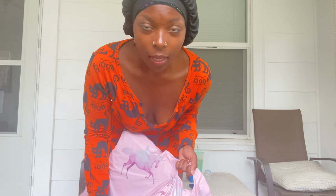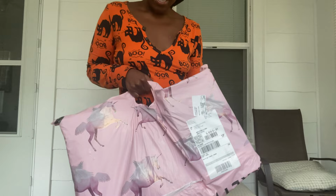It's here. Let's open it. This was supposed to come at 7 o'clock. It was supposed to be here by 7 o'clock. But it came in a little bag like this. Sam, we got to get all up into it. Wait, do y'all see the weight that I gained? Look at this.